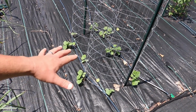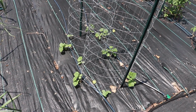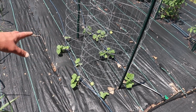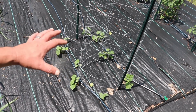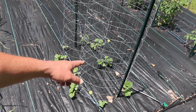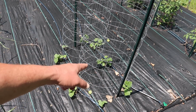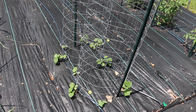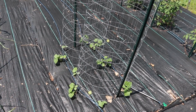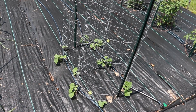All right, so there's the cucumber right here, and it's all doing pretty good. I had to thin a few of them out actually because they were just growing too many. I've got 2 or 3 in each hole coming out. That's going to be a lot of cucumber. I may have to do some pruning on them to keep them under control, but for the most part, they're doing pretty good. I've got one hole right over there. I don't know if you can see it. That's empty. There's nothing in it. That's the one that the slugs got all of them. They did quite a bit of damage to the cucumbers, but the cucumbers have recovered pretty well. So anyway, I've still got plenty of cucumber growing. I'm not worried about that one. This should do just fine.